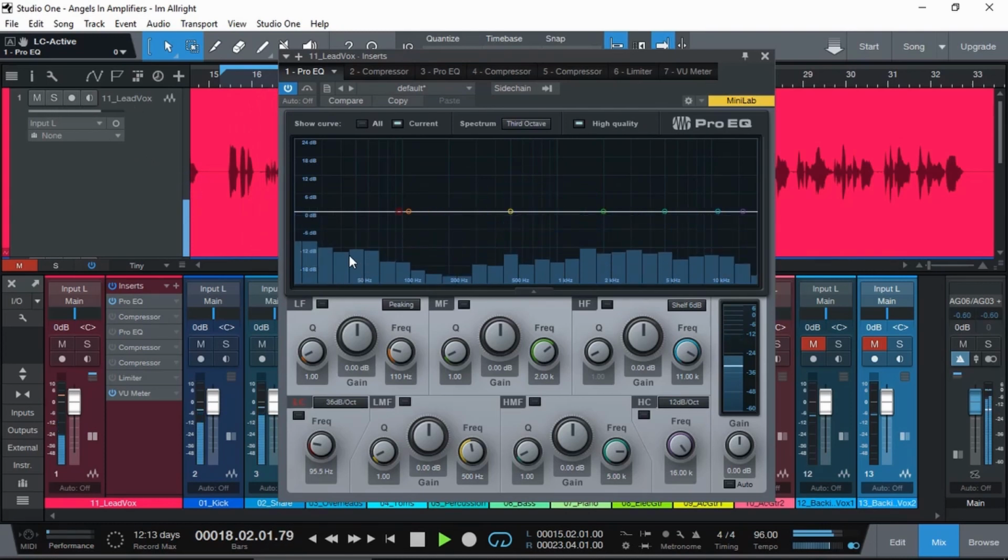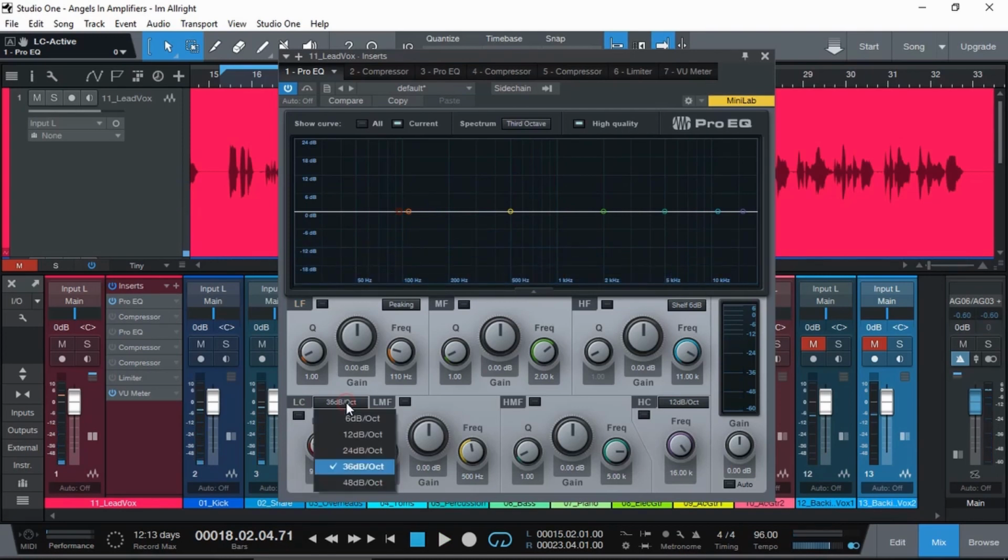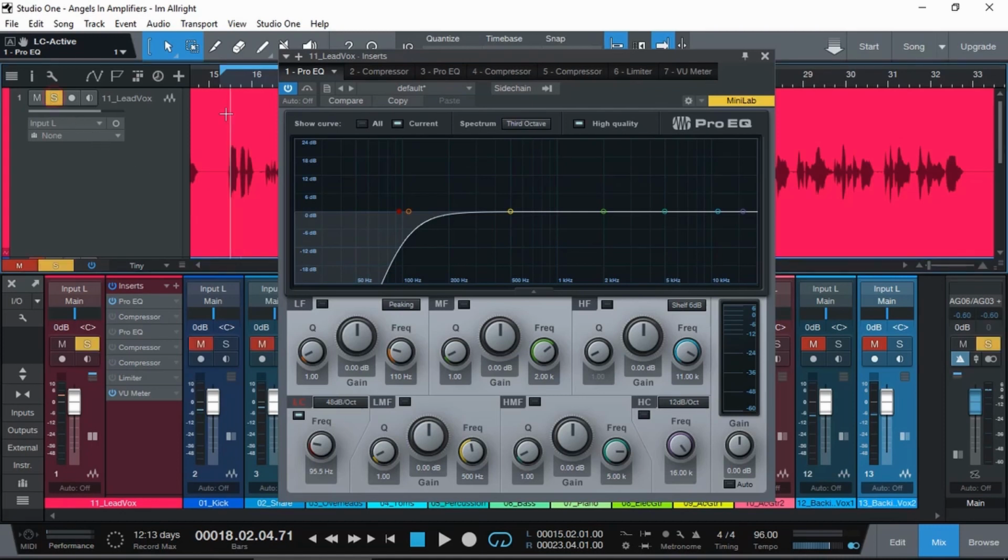Yep, a lot of frequencies down there, as you can see. So I usually use quite an aggressive slope, 36 dB up to 48 dB, depending on how noisy it is. So I'm just going to go with 48, and 95 Hertz is what I previously selected. And the way we can do that, I'm just going to solo the track and have a listen, is adjust the frequency until we hear the voice getting thinner, and then we back off.